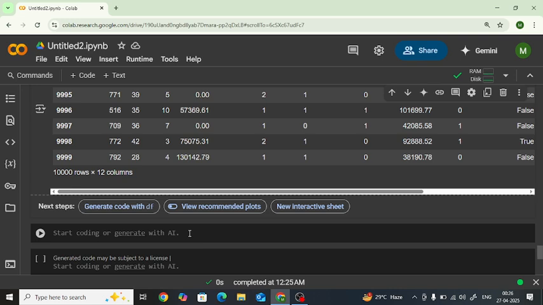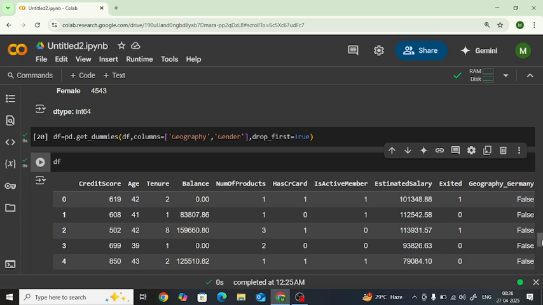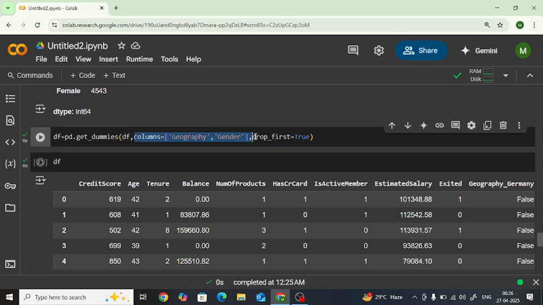But there is also one more process, if you do not want to write it like this. You can also create it like that. This is also possible here. You can write only these things, so convert the geography dummy variable and remove the process.